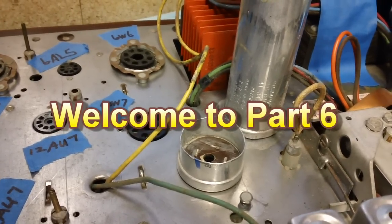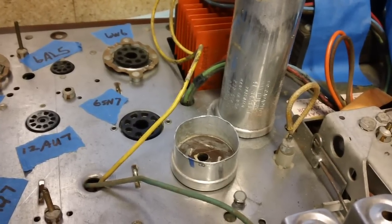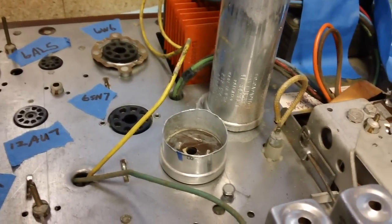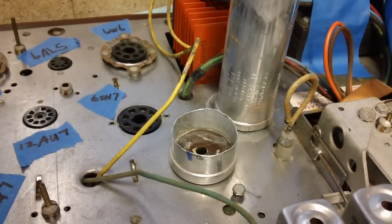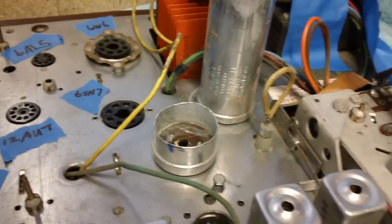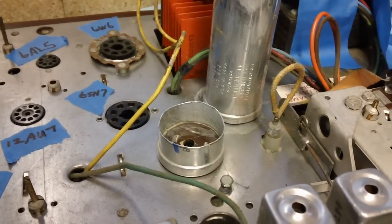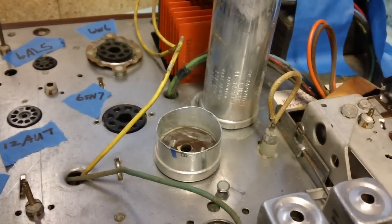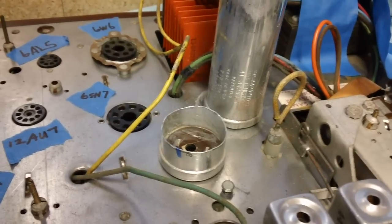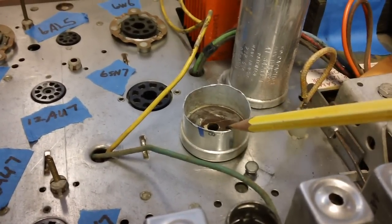Before we go any further, I want you to know right off the bat that the chances are we will not be firing up this television as I had thought. There are still a number of things that need to be done, and you've got to be very patient about this. If I fire this thing up too early, it could cause a problem and all of our work will have been for nothing.